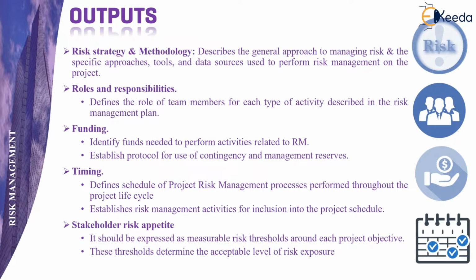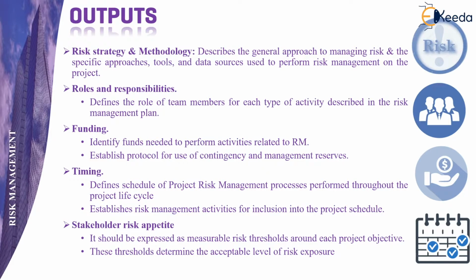So, the first being risk strategy and methodology, which gives the general approach to managing risk as specific approaches, tools, and data sources used to perform risk management on the project. While roles and responsibility defines the roles of team members for each type of activity described in the risk. Funding means getting funds needed to perform the activities related to the risk management.